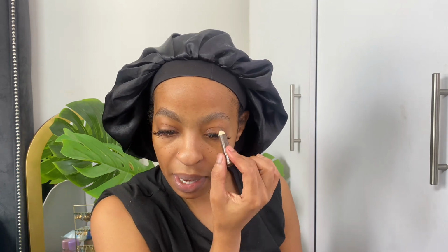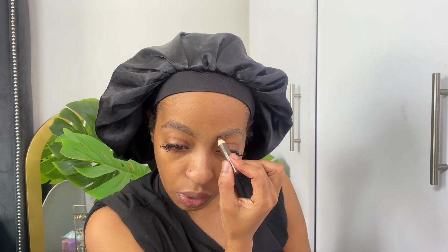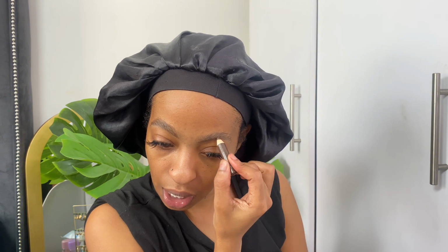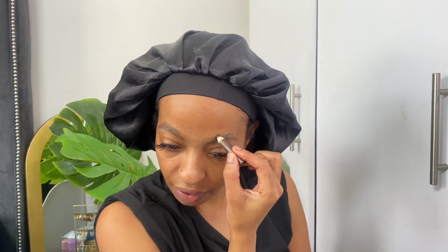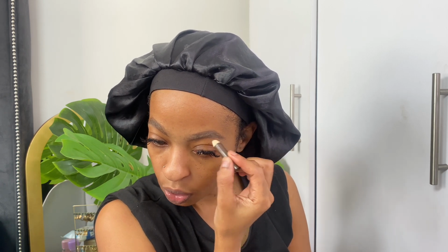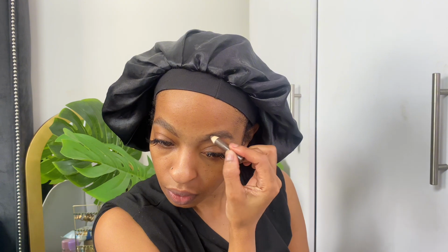And one thing about my brows, I think I say this in every one of my makeup videos, your brows will not be the same. One will look almost perfect and the other will sometimes just do its own thing. That is the case with me as well, but I never really pay much mind to that. We keep it moving. So basically that is the shape that I usually go for. That's how I like my brows, and then I just brush them out a little bit more, as you guys can see.